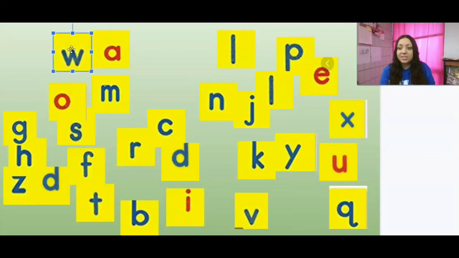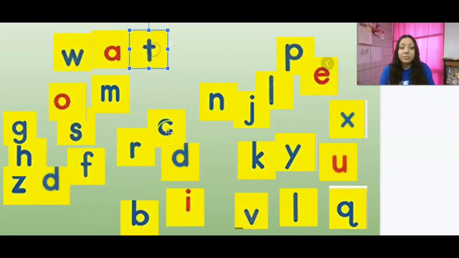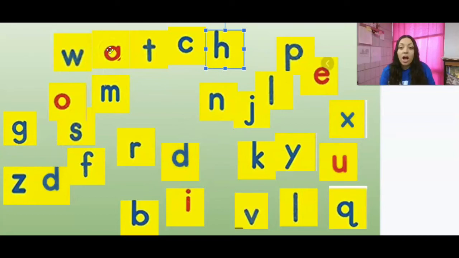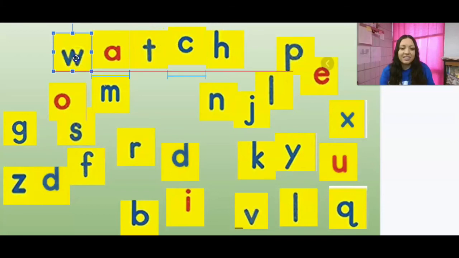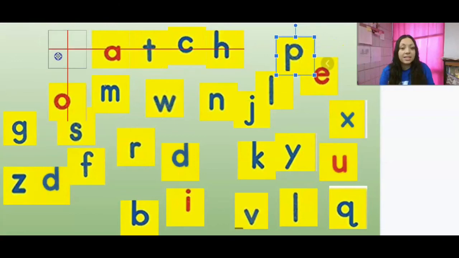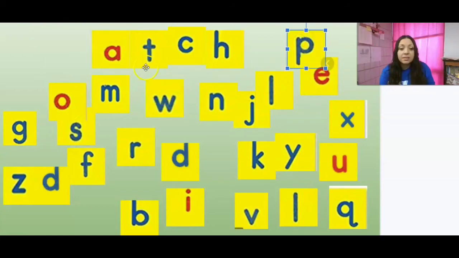We also learned that that A can make that W sound after W, right? So let's try to make some words that has A after the W sound. What if, I'm going to make this one super tricky because it's going to have one of our trigraphs. What if it has trigraph, TCH at the end? So now I have watch. Watch. Very good. But look, if I put another A, since it's not behind a W, look what happens. Patch. Patch. Remember, it makes that sound after the W. Okay? All right, let's try another one.